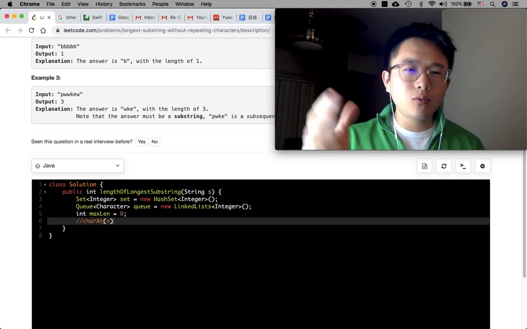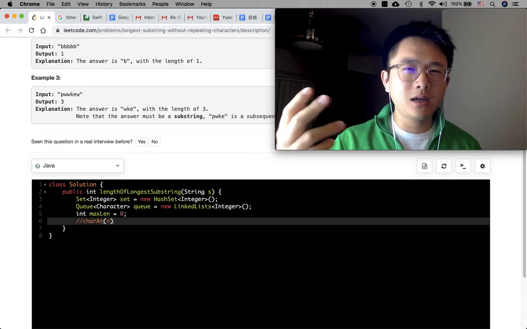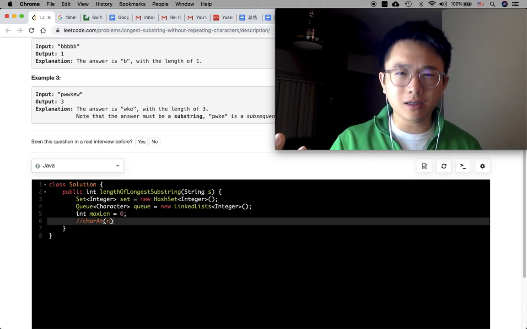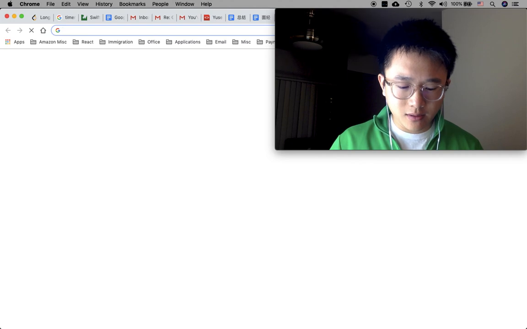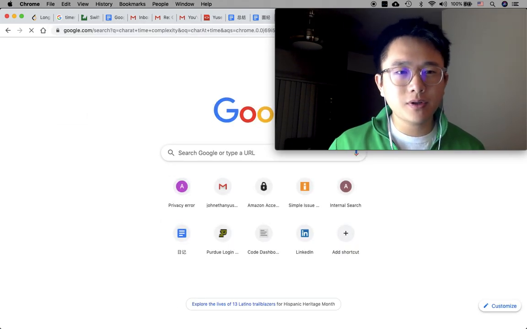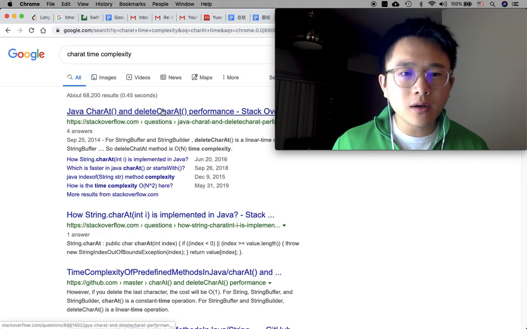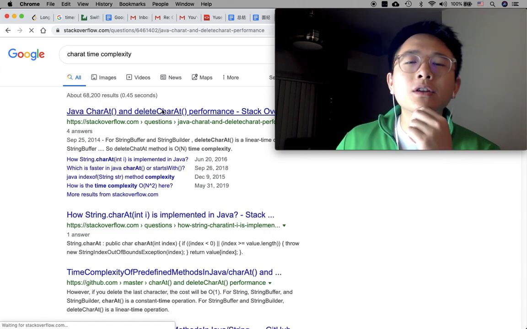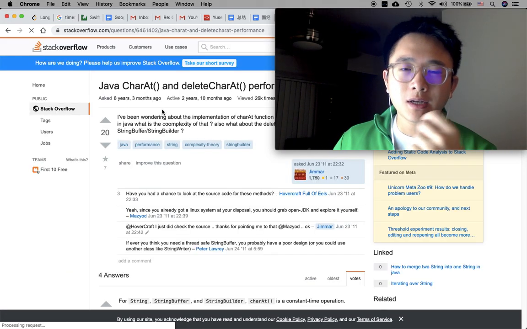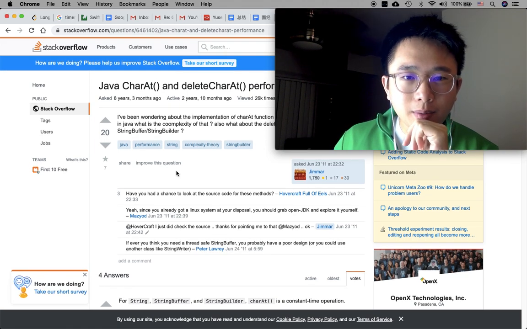So my question is, is the time complexity big O of n, or is it constant time? I'm curious about this, because it depends on whether I use charAt or just convert the string to a character array. So I've been wondering about the implementation of this.